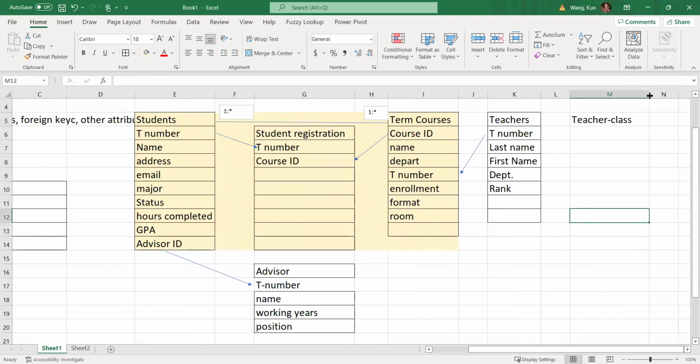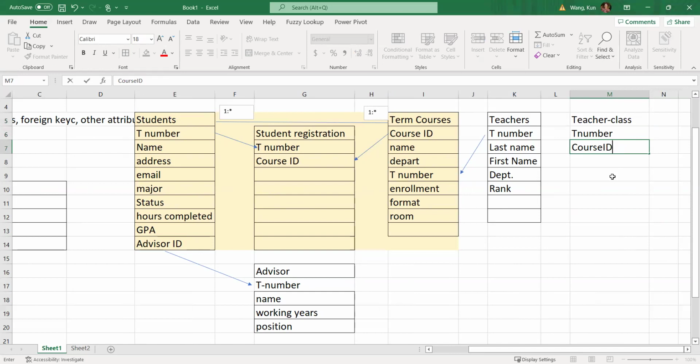Make sense? I can have the teacher ID, right? So the T number. And then the course ID again, but this one, you can see the T number. This is the teacher and course combination. Do you think it makes sense? Because I just thought about this. I didn't plan.